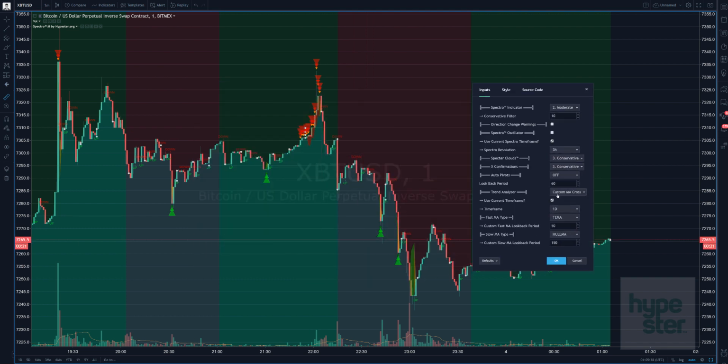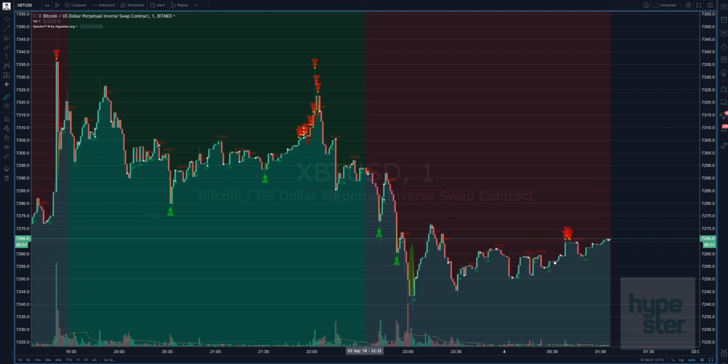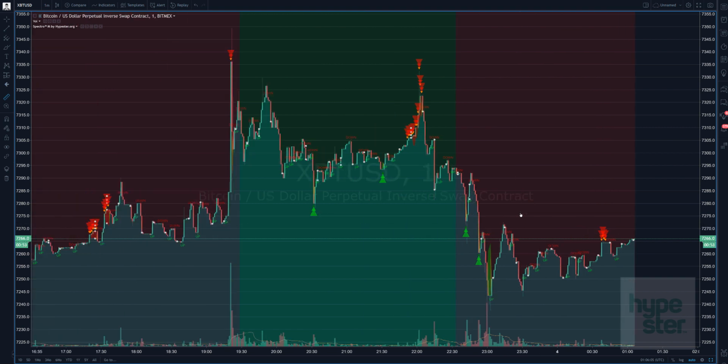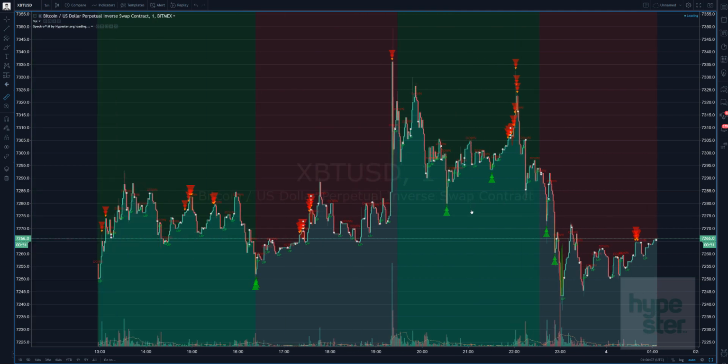Just like the Spectro oscillator, we can use different time frames, and this is actually very useful because when you're in the 1 minute, you want to see the trend on the 5 minutes. You want to see what the bigger trend is telling you. So I come here, the 5 minutes, and instead of using the current time frame, I turn that off. And now you can actually see what 5 minutes look like in terms of trend. This is actually quite useful.